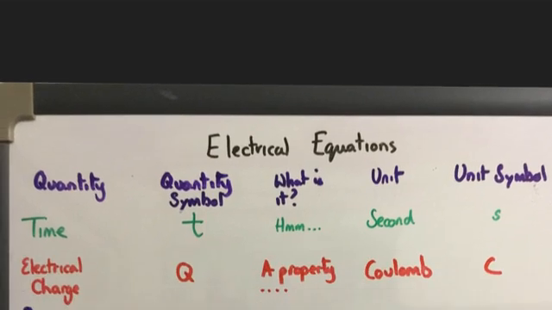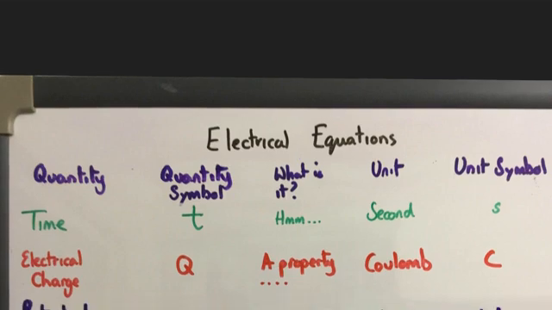Electrical charge has got the symbol Q. All around the world it is known as Q. It is basically a property of a material, in the same way that materials have mass, they have colour. If you've got charge and you bring another charged object next to it, it will experience a force. So things with charge experience forces in electric and potentially magnetic fields too. But you don't need to know that for GCSE. The unit of charge is the coulomb, and its symbol is capital C.